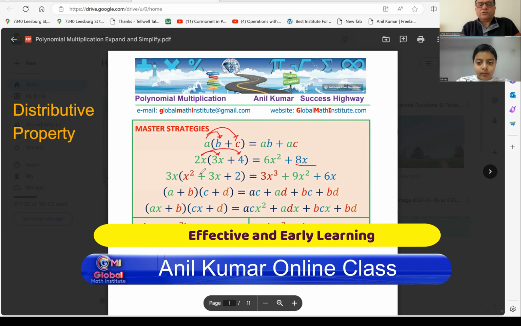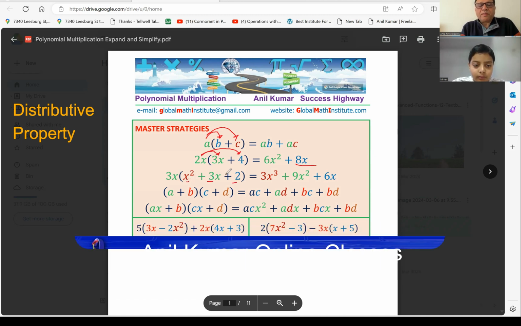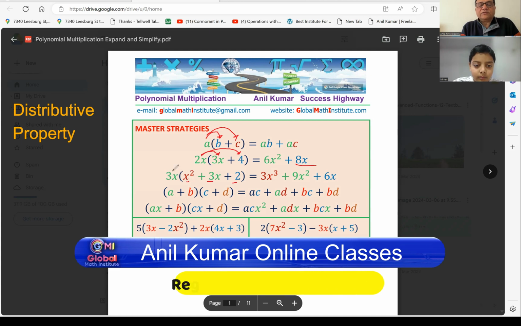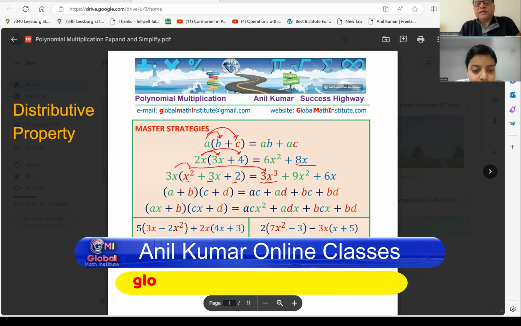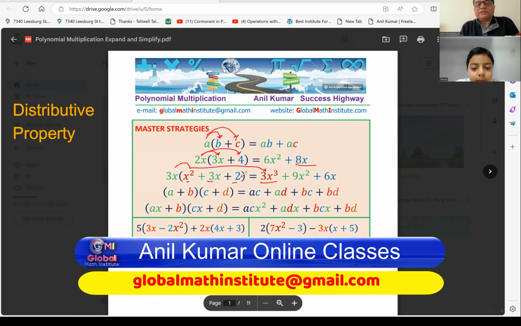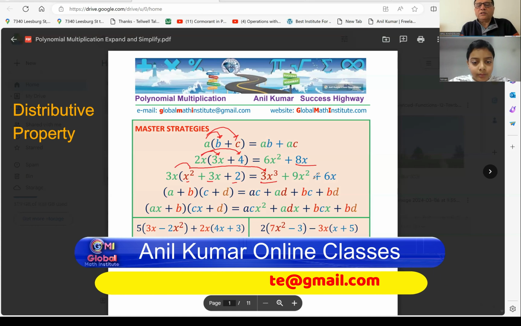Now we could extend this multiplication to trinomials. Trinomials means we have got three terms. You see this? Multiplying with 3x. So when you multiply with 3x, the x squared term becomes 3 times x cubed, right? So when you multiply this, what you get is that, correct? Yes. And when you do 3x times 3x, you get 9x squared, and 3x times 2 is 6x. Is it clear to you? Yes. You did all this, so you are very clear about all this operation.